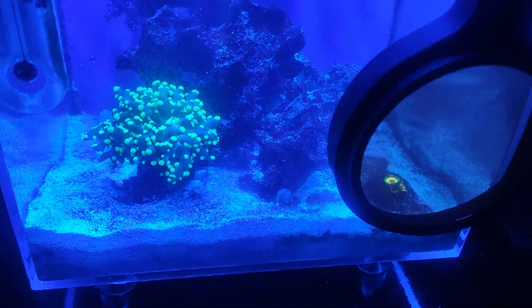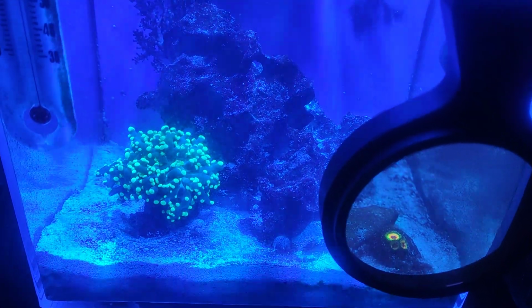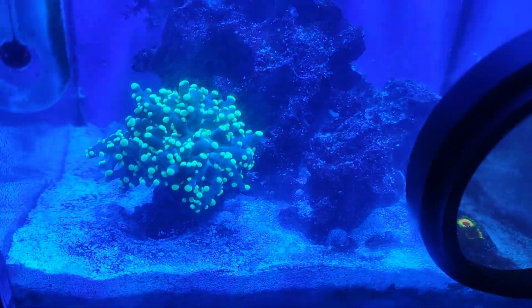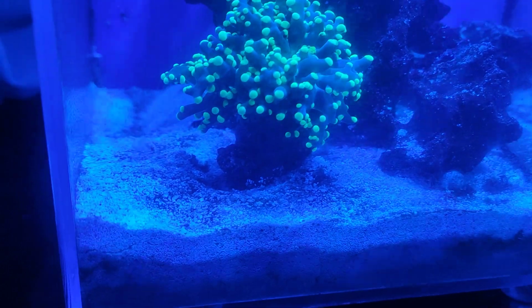You see me gravel vac the sand bed and my tank goes clear immediately. That's how your sand's supposed to look. And when you have a live sand bed, it's supposed to stay like that. And this is our start, all right?